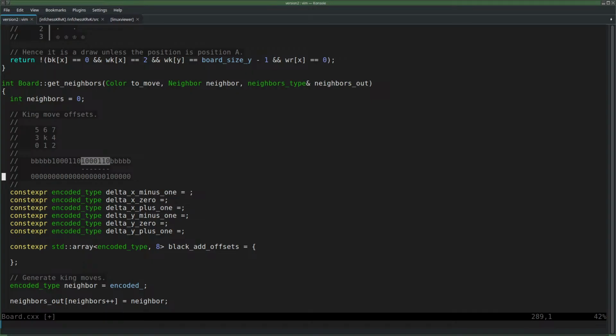Those are special cases. Of course, the number of times that the king is at the edge is very small. So I could test that first, and then the bulk of the code is going to execute while not being near the edge, and therefore there is no problem. I can add or subtract whatever I want.